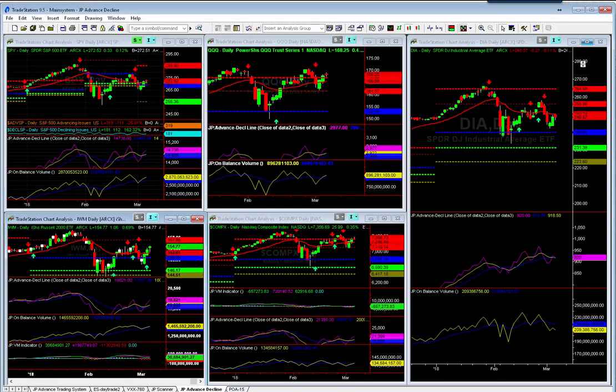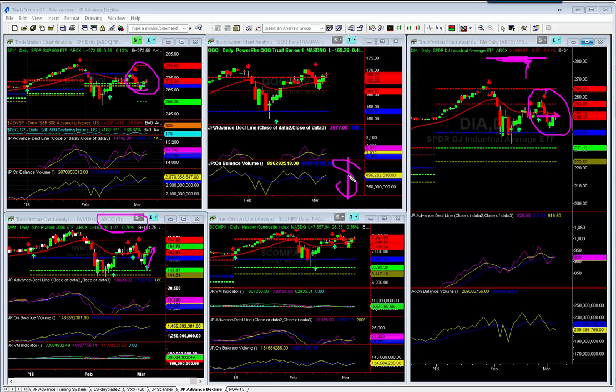Let's take a look at one other metric here. And you'll notice something that's pretty unique in today's action. With the identification of looking for the Russell to go up, we're looking for it to outperform blue chips. And look at this, the Dow Jones Industrial Average. This is live. It's negative on the day. This is positive on the day. That's what we call outperformance. So if you have money to invest, where do you want to put your money to work? In Dow component sector or growth stock, small cap? The breadth of the market's starting to break out. This thing looks dynamic and looks ready that we could see follow through as we head into the middle of March. So keep that in mind.